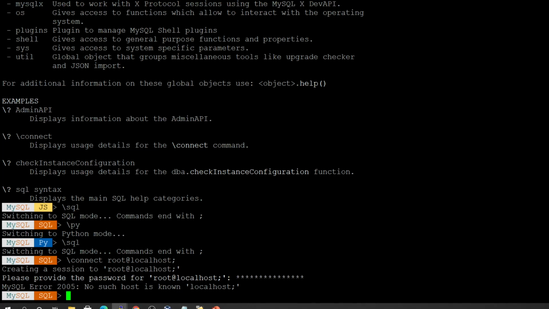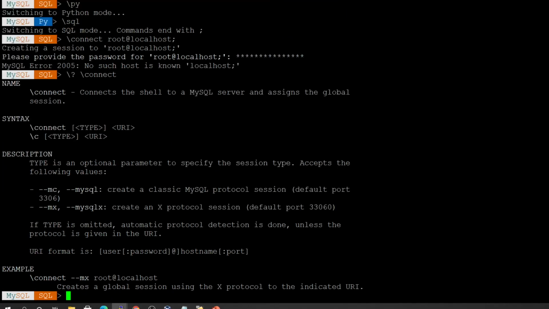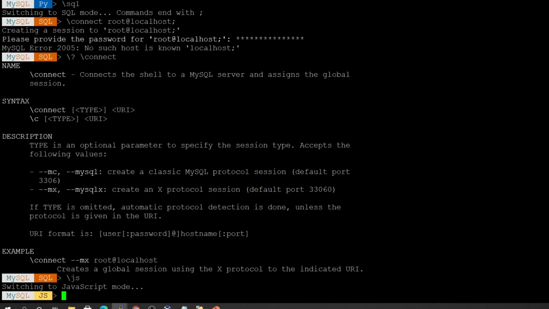I think I have forgotten how to use this connect. Connect root at localhost. Did I do anything wrong here? I don't know what was wrong, but I think this is the JavaScript.